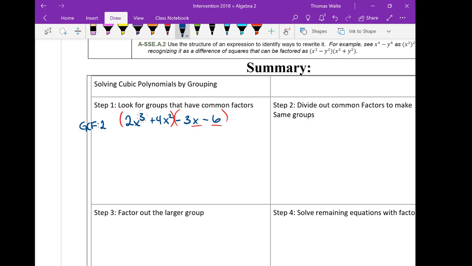Now let's see if there are any common factors for the x's. For the x's, there are 3 x's here, that's the same as x times x times x. So the first term is 2 times x times x times x. The second one, we'll split it all the way down, is 2 times 2 times x times x. The second one has 2 factors of x. When I'm looking for what's common, I want things that are the same between the two of them. After I've split this up, there are at least 2 x's in both terms, and there's at least one 2 in both terms. So overall, the greatest common factor is a 2, like we already found, that goes into both, and an x times an x, or an x squared. So the greatest common factor between these two is 2x squared.